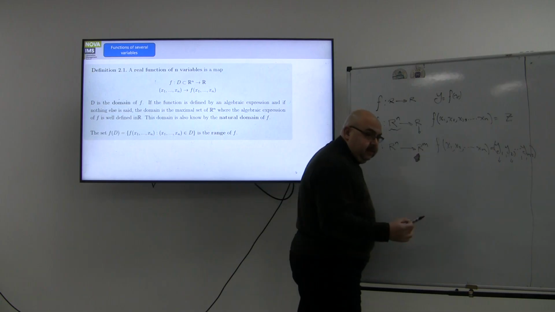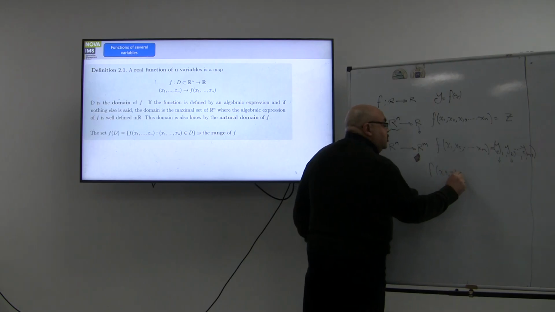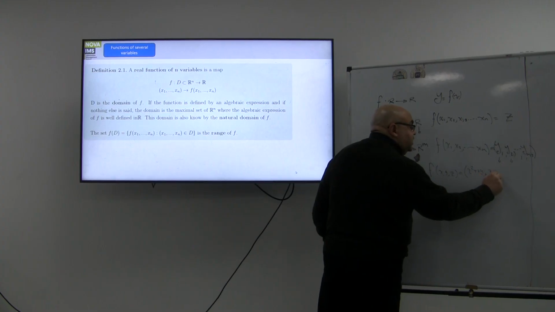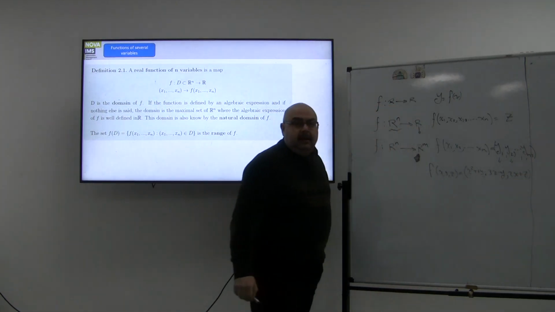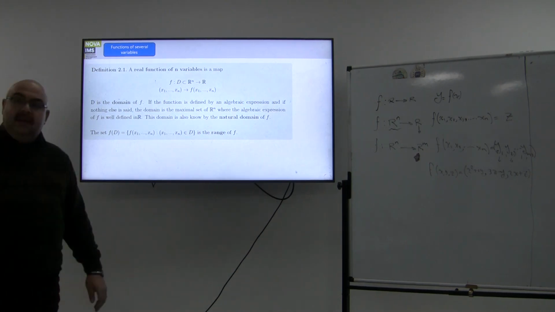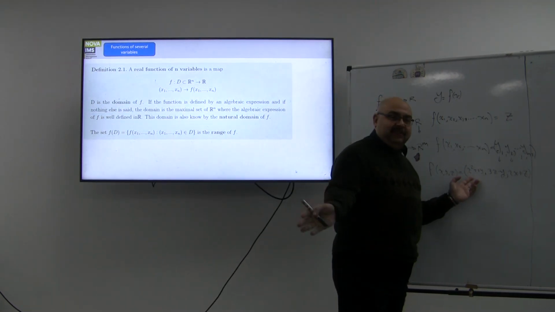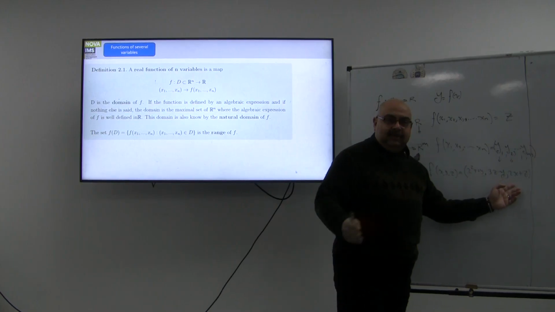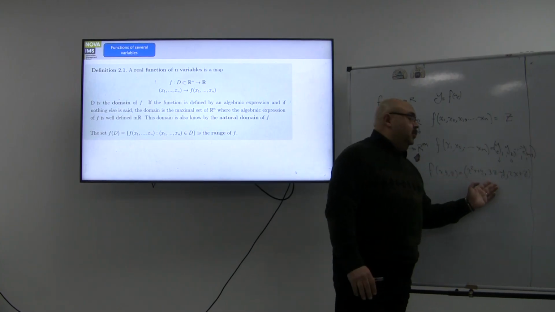For example, I can say that f of x, y, and z equals x squared plus 2y, 3z minus y, 2x plus z. In this case, I have three inputs, which are x, y, and z, and three outputs, which are x squared plus 2y, a function, another function, which is 3z minus y, and the third one is 2x plus z. So here the output is not just one function.